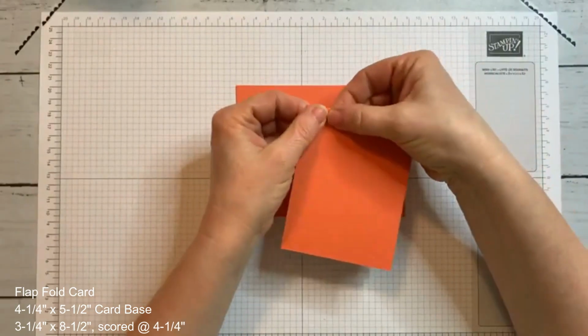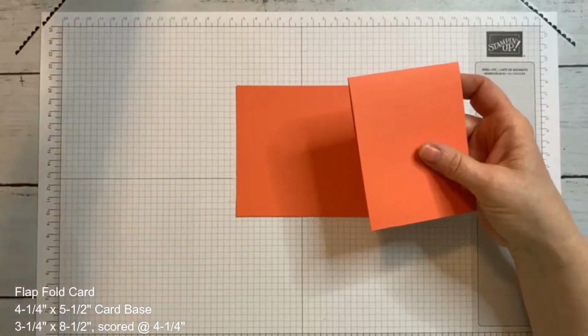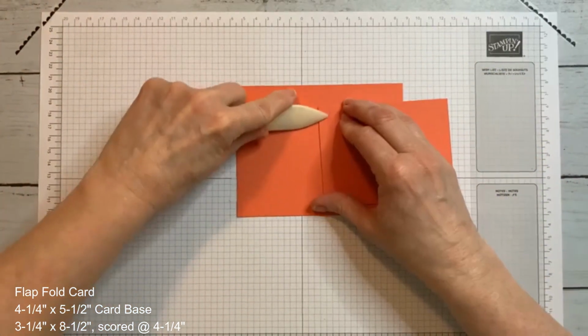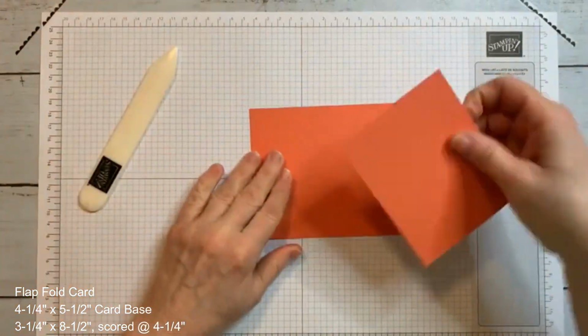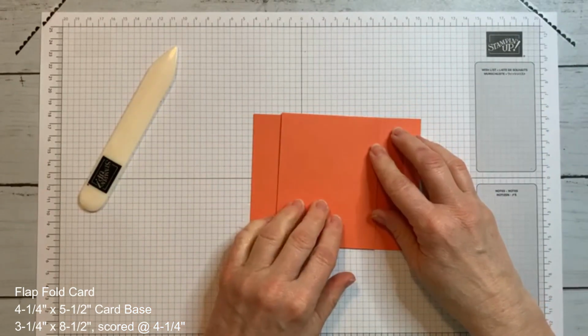So now we're going to take our base here, and we're going to take our half sheet, our 3 1/2, and we're going to just make sure that it's nice and sharp. And then all we're going to do is glue that right down.